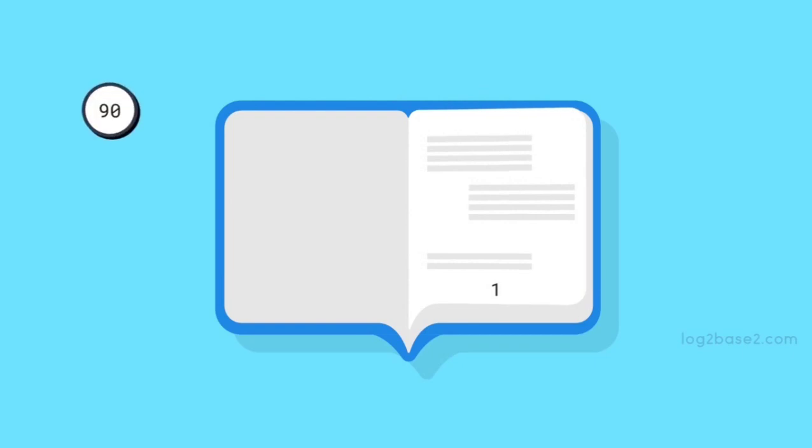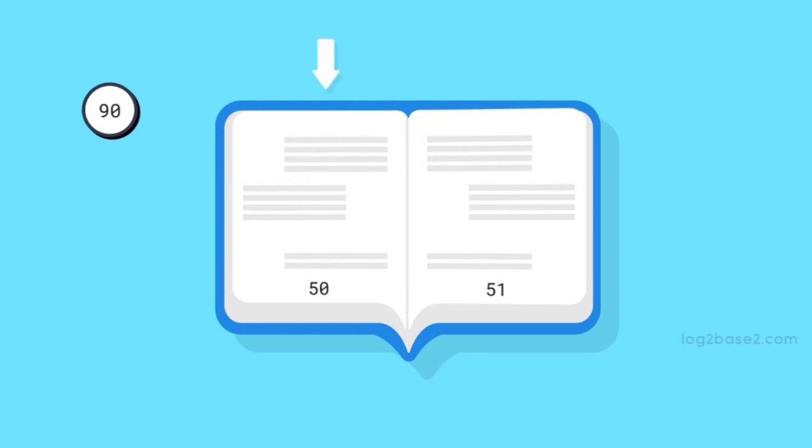So what will you do? You will take the book and open the page near to center. Now you have the left half and right half. So we know we have 100 pages. So in the first half it will be 1 to 50. The second half it will be 51 to 100. So you will ignore the first half and consider the second half only, since 90 could be present in this half only. And here the page numbers are from 51 to 100.